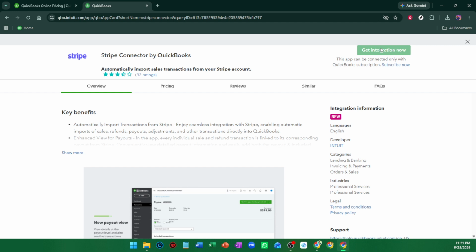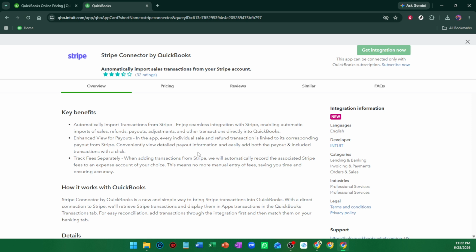After reviewing your settings, select Sync Now to pull your data into QuickBooks. Depending on how much transaction history you're importing, this may take a little time, so don't worry if it doesn't appear instantly. Once the sync finishes, your Stripe data should begin appearing in QuickBooks based on the settings you selected. That's how to connect Stripe to QuickBooks. If you're following along, take your time during the setup so everything is mapped correctly from the start.